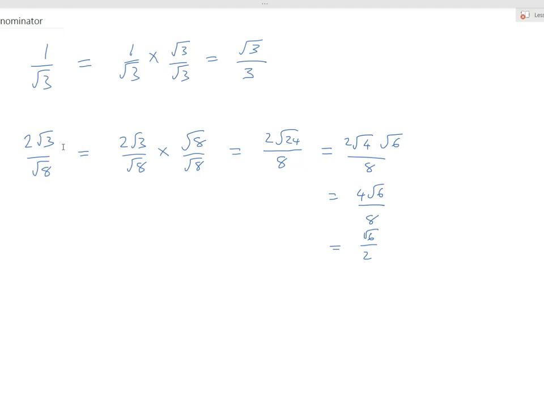Here's one for you to try. Try this one. If we do the 2 over root 3, hit pause and have a go. When you're ready to see the answer, hit play again. Okay, so that's simplified. We want to get rid of the root 3 on the bottom as a denominator, so it would be 2 over root 3 multiplied by root 3 over root 3 is equal to, on the top we've got 2 root 3, and as a denominator we've got root 3 times root 3, same surd, so that's simply 3.